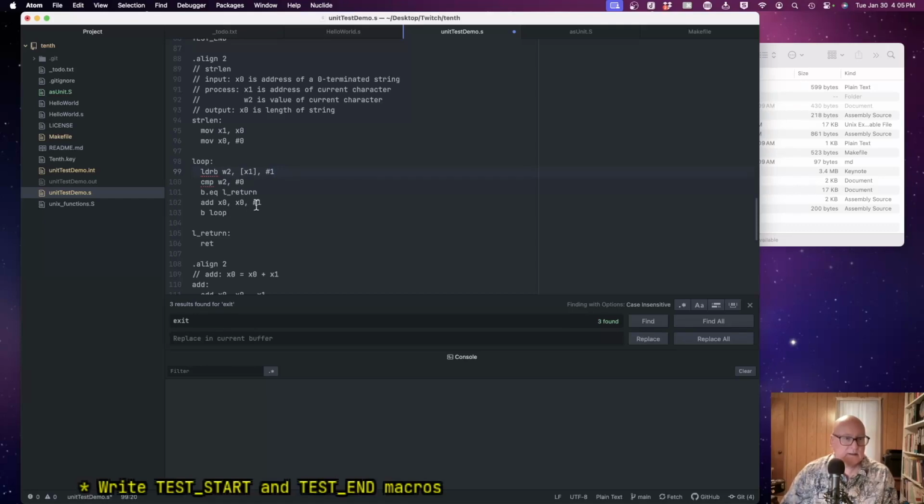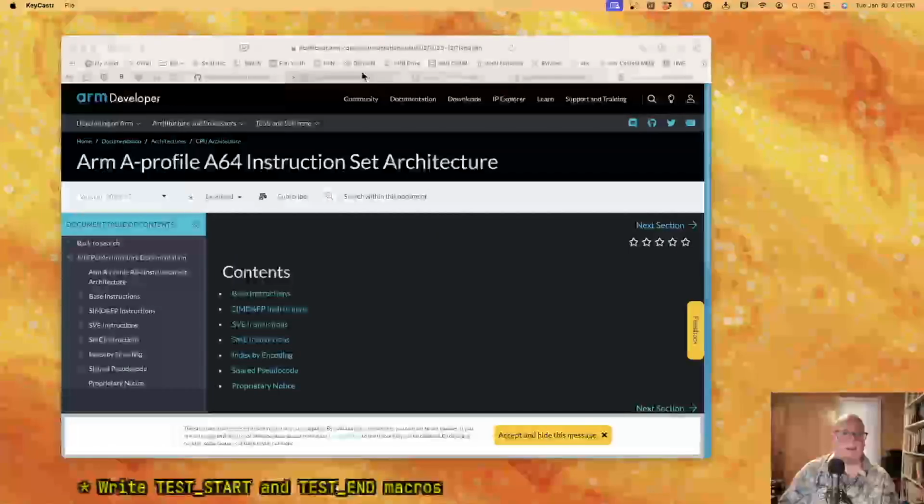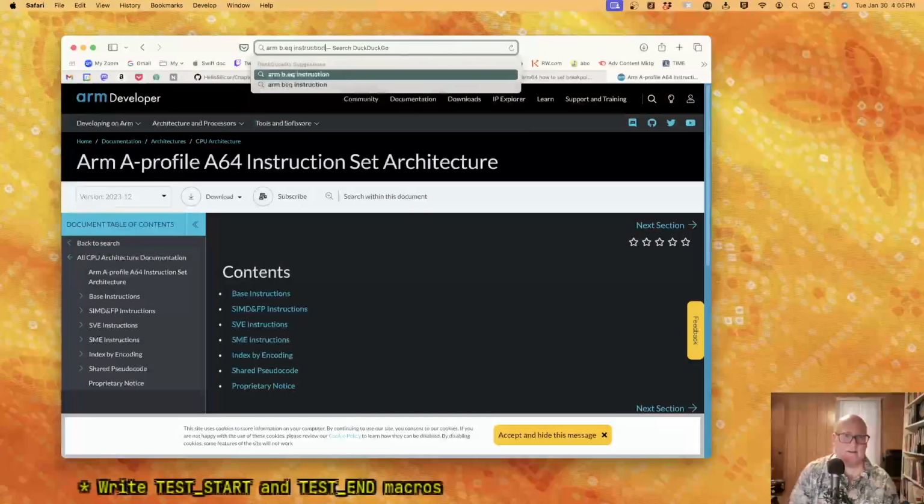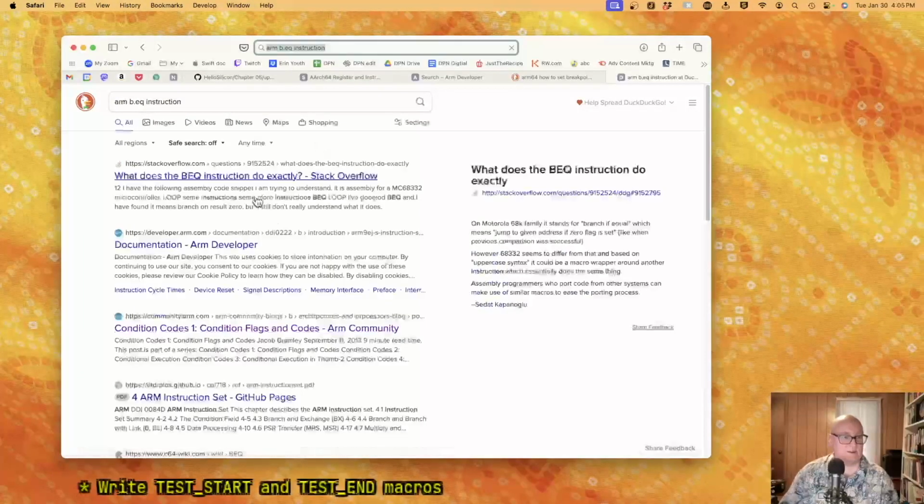Otherwise, add 1 to x0. x0 starts 0. Do the auto increment. x1 changes every time it comes through, but it's hopefully stopped. Let's make sure this BEQ is the right thing. Hopefully it tests for 0 on.